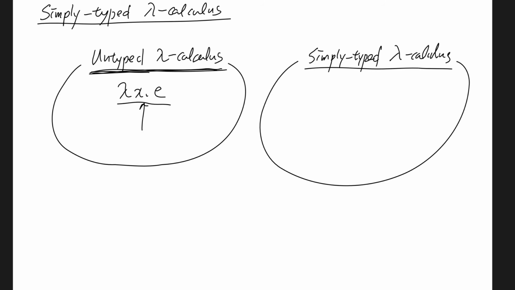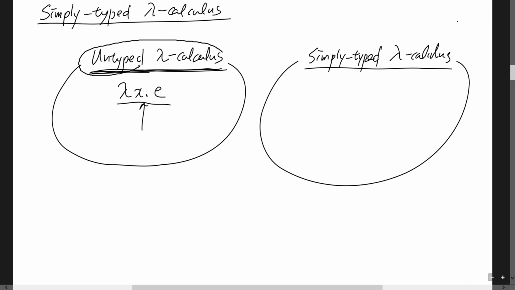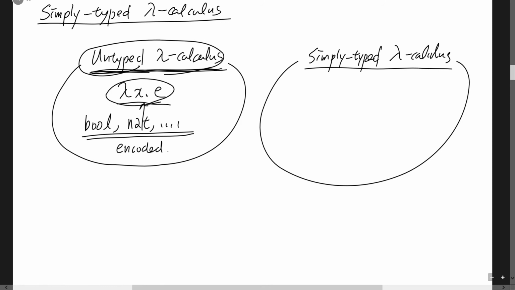For example, in the case of untyped lambda calculus, we encode all these base types, such as bool, nat, and so on, using lambda abstractions.